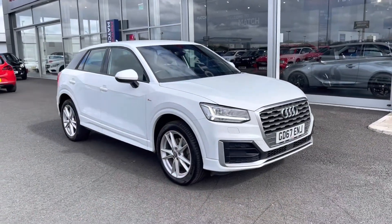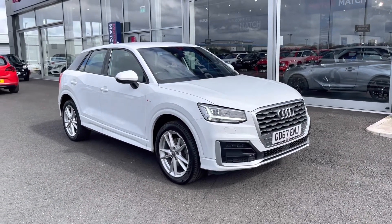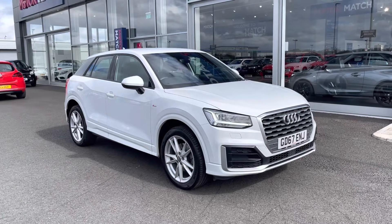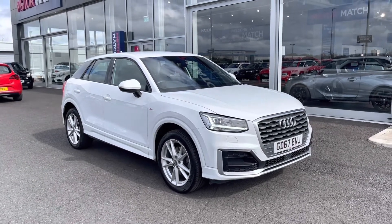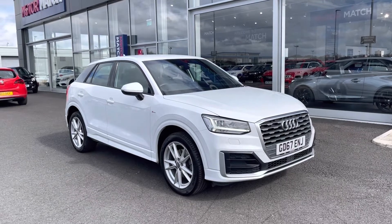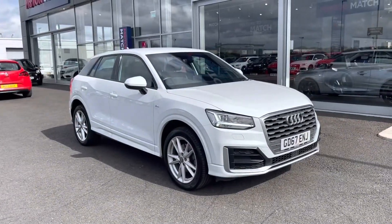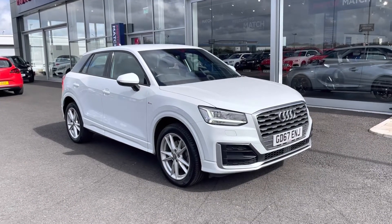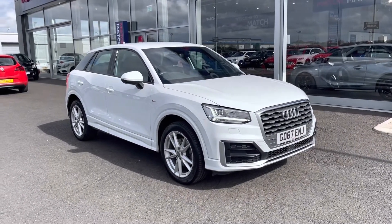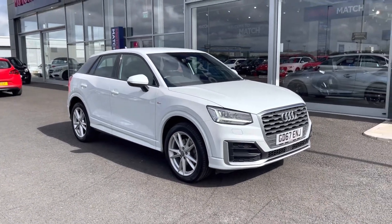A little bit of extra information about us at MotorMatch Chester: most of our cars are hand-picked internally from our premium Swansway sites all across the country. All of our cars go through extensive mechanical preparations and bodywork checks. AC extended warranties of up to three years are available, along with flexible finance packages. All MotorMatch vehicles are subject to a £150 admin fee to cover the provenance check. Why not give us a call on 01244 311404.